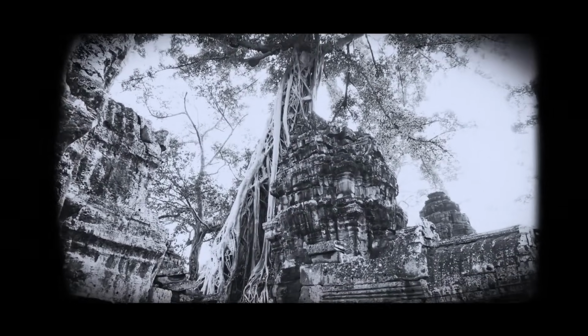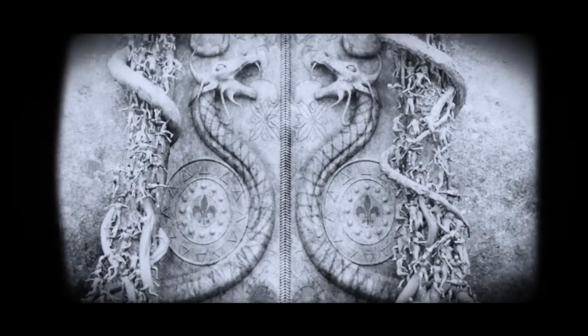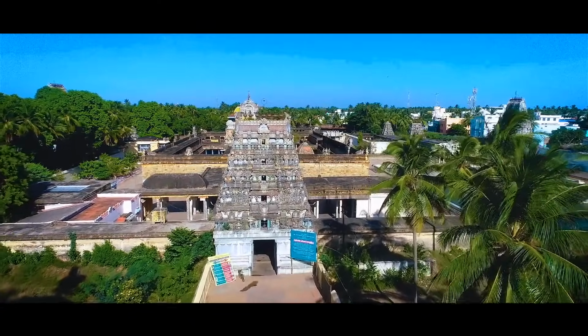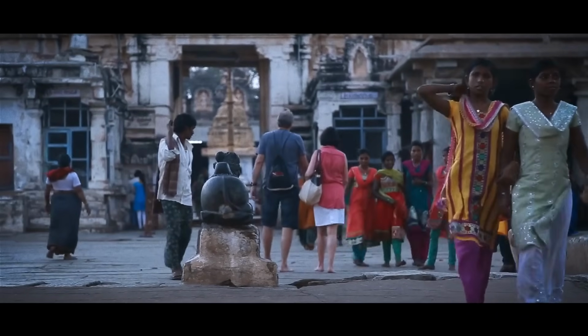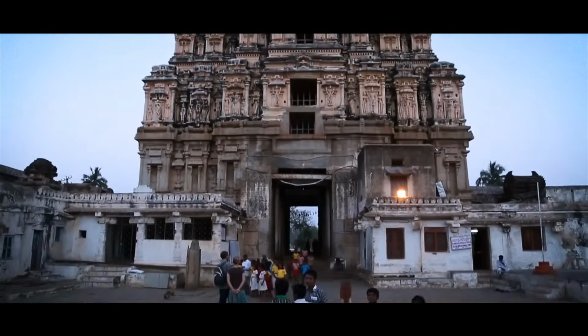There is also a rumor that in the 30s some temple invaders tried to enter Vault B to do some good old looting. But they never reached their target. Apparently terrible snakes materialized out of nowhere and chased the gang away. But of course, this is just an urban legend, and there is no proof of that. However, it is said that the Auditor General dealing with the temple claimed that Vault B had been opened at least 7 times since 1990, and nothing bad happened to anyone who entered. Who knows? Maybe we should send Indiana Jones to check it out.